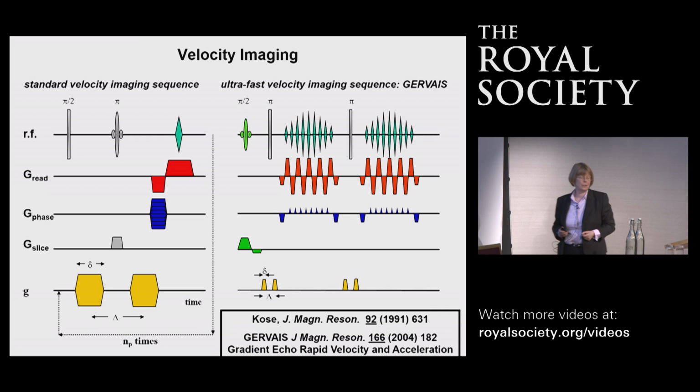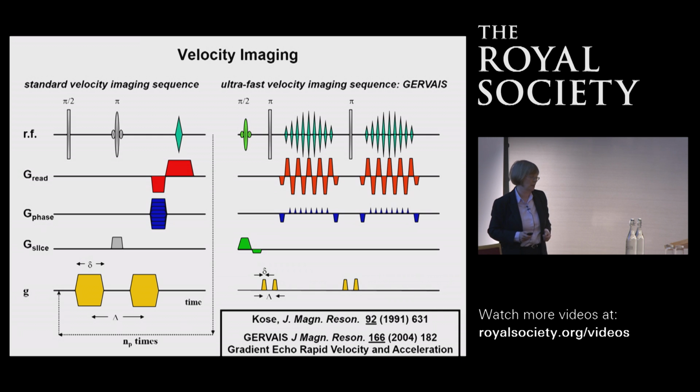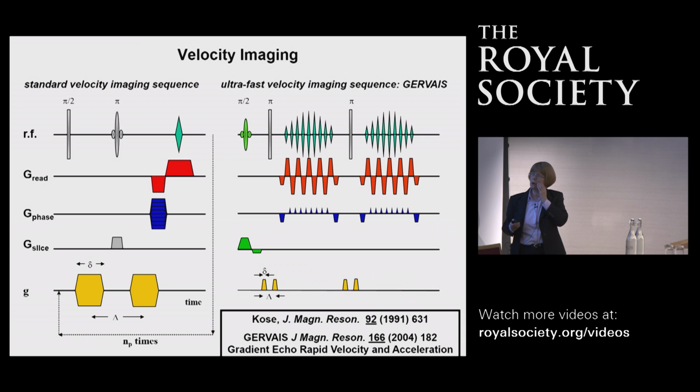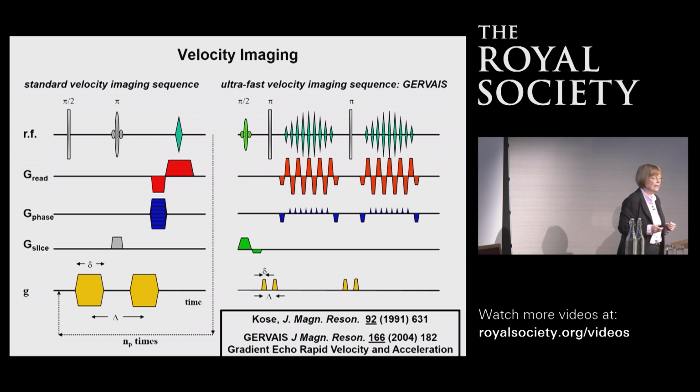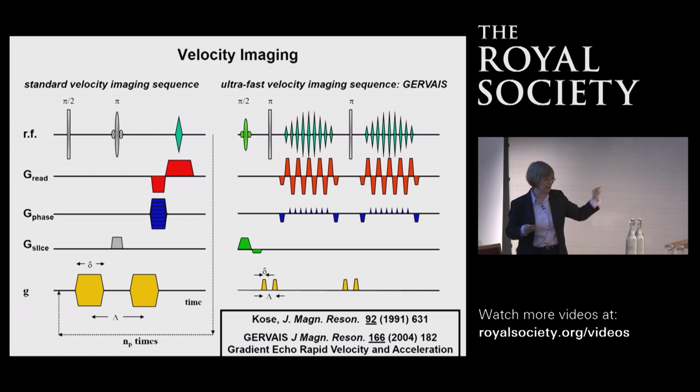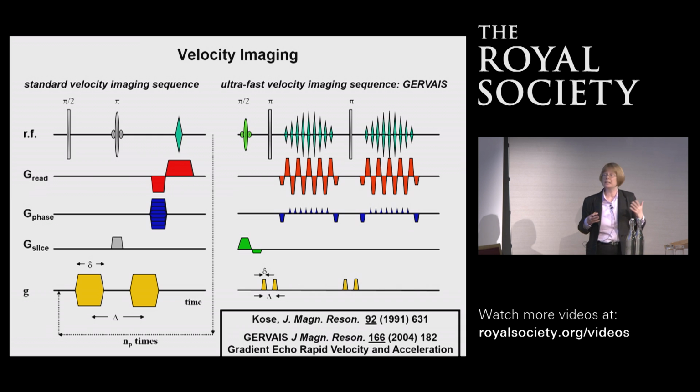So that's slow flows, but you can also measure fast flows. And to do that, you do actually have to start modifying that basic imaging, flow imaging sequence, which I talked about earlier. And this is some work which colleagues in the group, McMantle and Andy Seederman, worked on some years ago. And now instead of one radio frequency excitation, read one line of K-space and doing the raster sequentially like that, it's one radio frequency excitation, read the whole K-space raster, and then do it again and again and again, and being able to implement that so that you can image from one excitation maybe 16 or 20 full images, full velocity images.